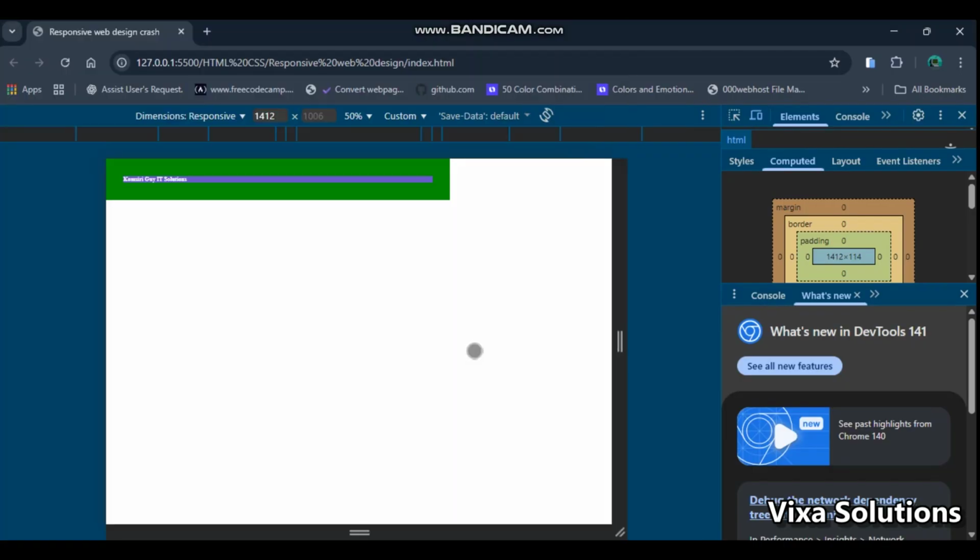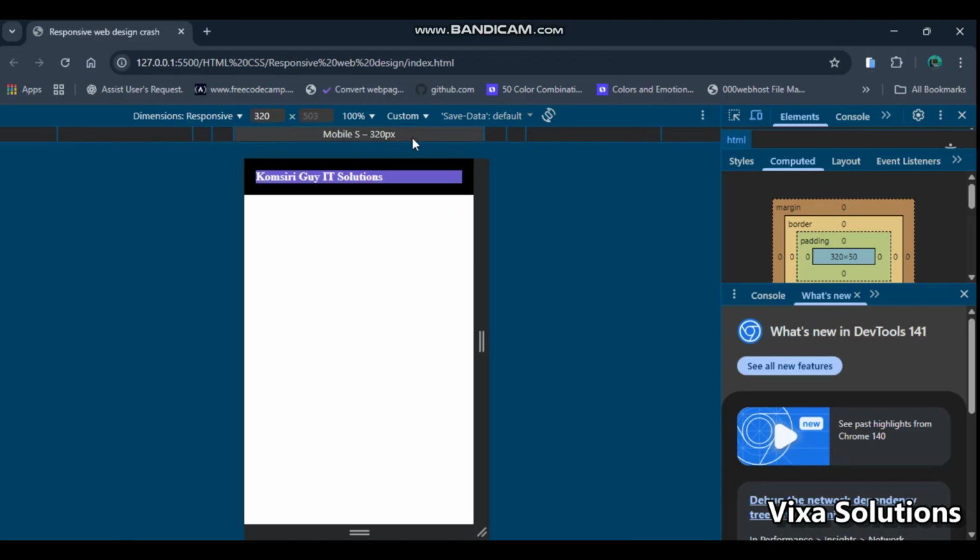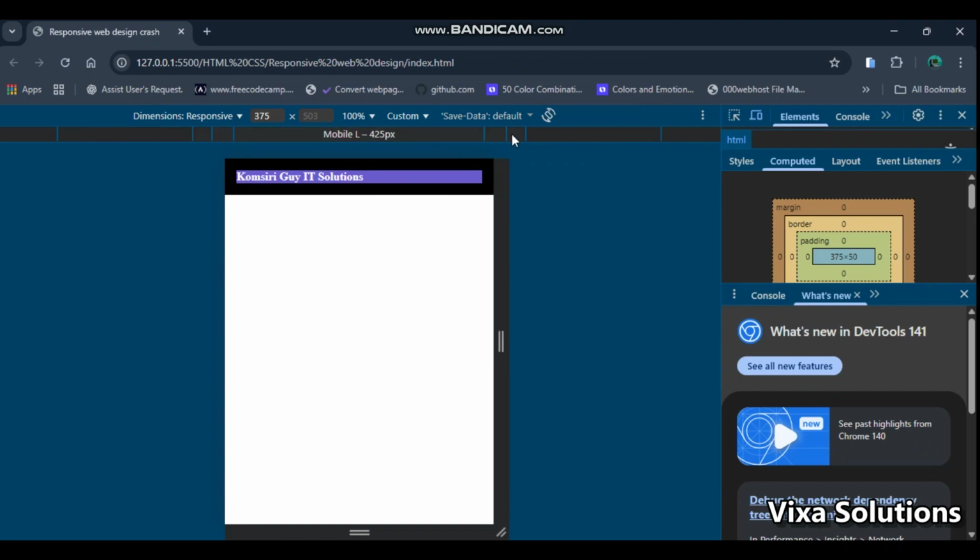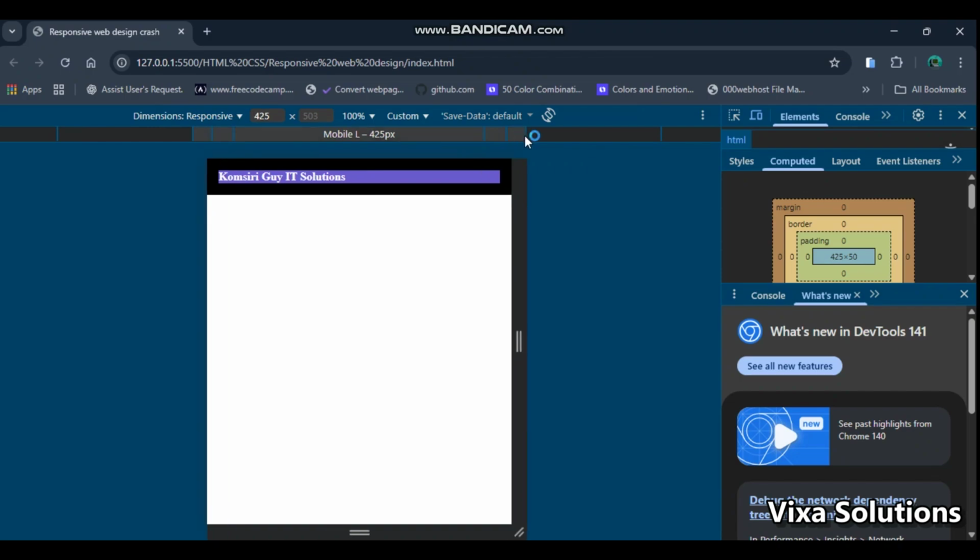So this is for laptops and up, right? So let's say we choose a breakpoint of this, right? So as you can see, the width is 100%, right? Still, our first breakpoint is what? Our first breakpoint is medium, right?